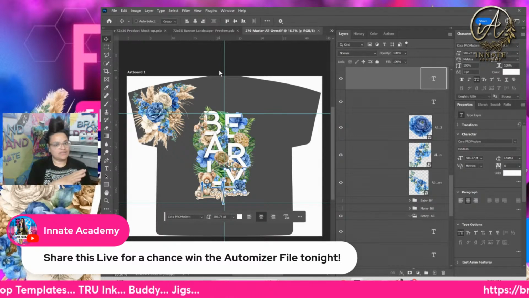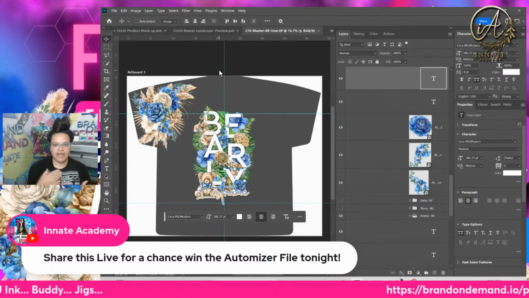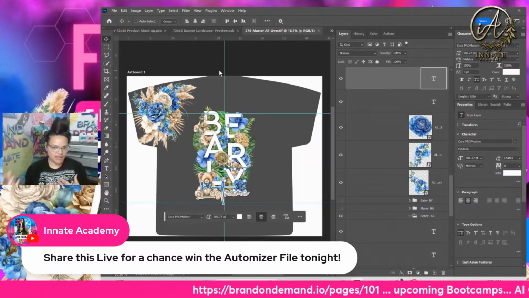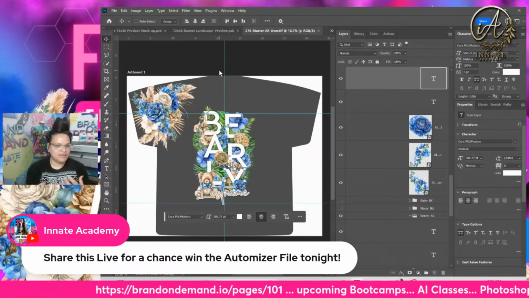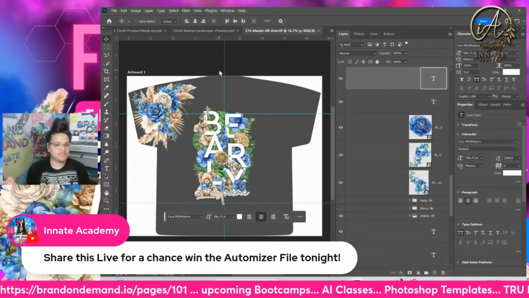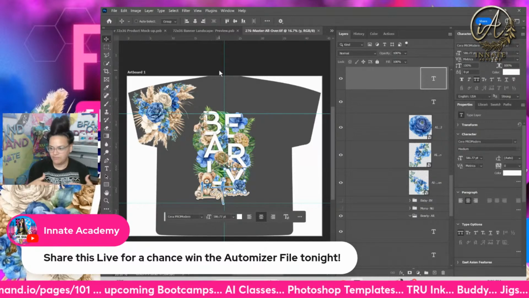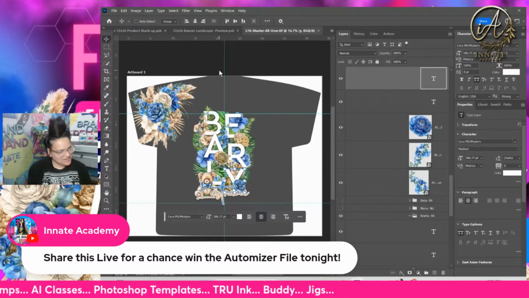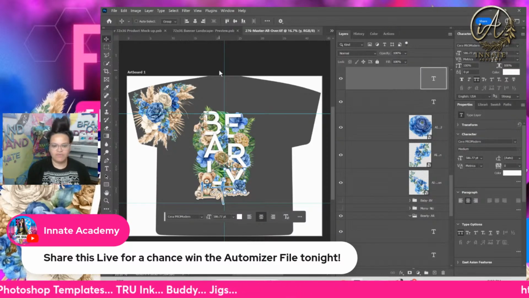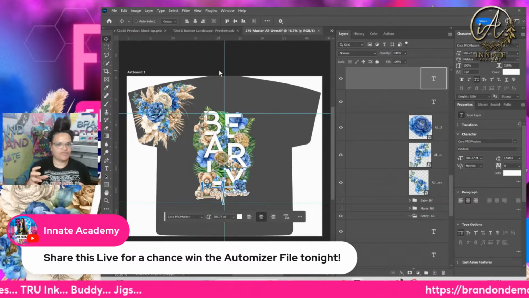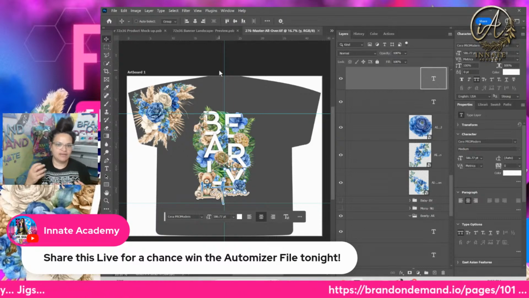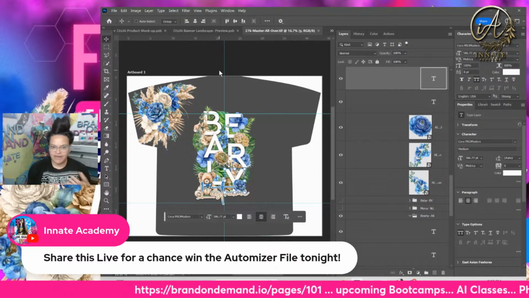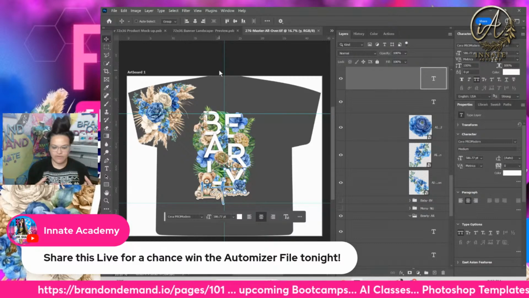Now, I want to continue this demonstration, but I also want to have a discussion about how we can also design this in Canva. We can use these same elements. I'll show you all. I'll actually demonstrate that tonight if you all hang out with me. And I know it's Friday and I know you got stuff to do, but if you hang out with me, I also will be giving you all some free files so that you can practice and design in Canva or Photoshop with me. And if you have the Automizer, you'll be able to use these images for the Automizer.